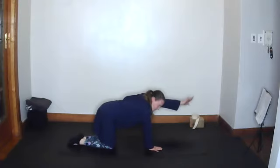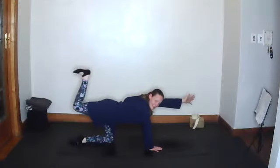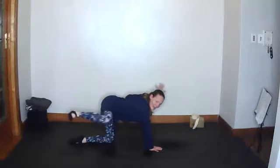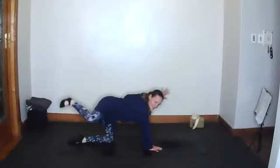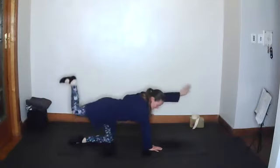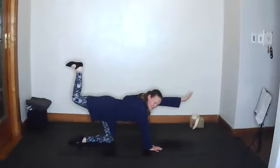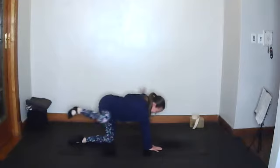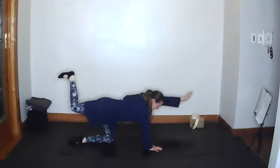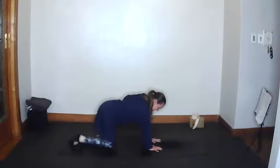Right arm up, left leg out. And this time you're going to bend that knee. So bending the knee, I want you to slowly bring the knee out and the arm to the side. Taking it back. Knee out, arm to the side, and back. Number four, and back. Number three, and back. Number two, this is fun, and back. And number one, and back. Nice. Hand down, knee down, left arm up, right leg up.